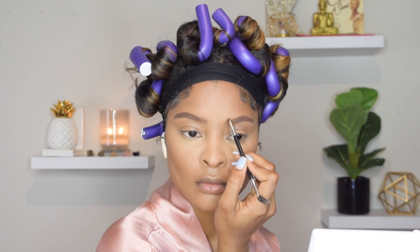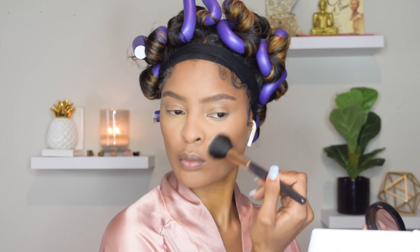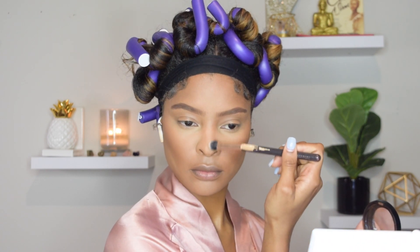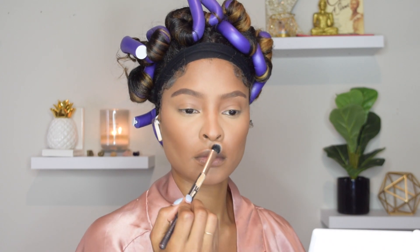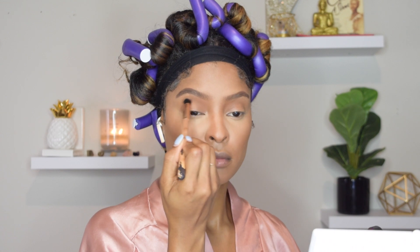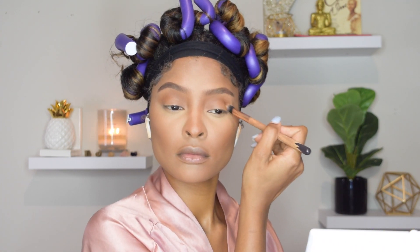Now I'm going in with some bronzer — this is my powder bronzer. I've been using this for years. The MAC Dark Deepest Skin Finish Powder is the powder, okay — if you didn't know, now you know. All of MAC's skin finish bronzers are really good, but I just love this one: I can build with it, deepen it, or lighten it — it's just perfect. I'm also touching up with the Laura Mercier translucent powder under my eyes, and then taking my Fenty Cocoa Naughty bronzer to add even more depth.